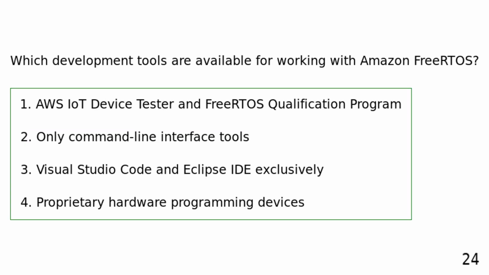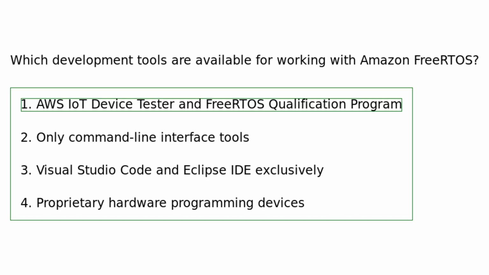Which development tools are available for working with Amazon FreeRTOS? AWS IoT Device Tester and FreeRTOS Qualification Program. Only command line interface tools. Visual Studio Code and Eclipse IDE exclusively. Proprietary hardware programming devices. AWS provides tools like the AWS IoT Device Tester for Amazon FreeRTOS and the FreeRTOS Qualification Program to help developers test, validate, and qualify their IoT devices running Amazon FreeRTOS.